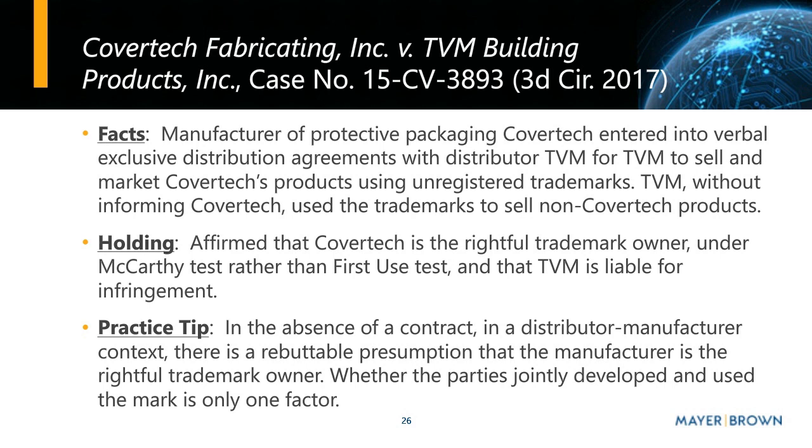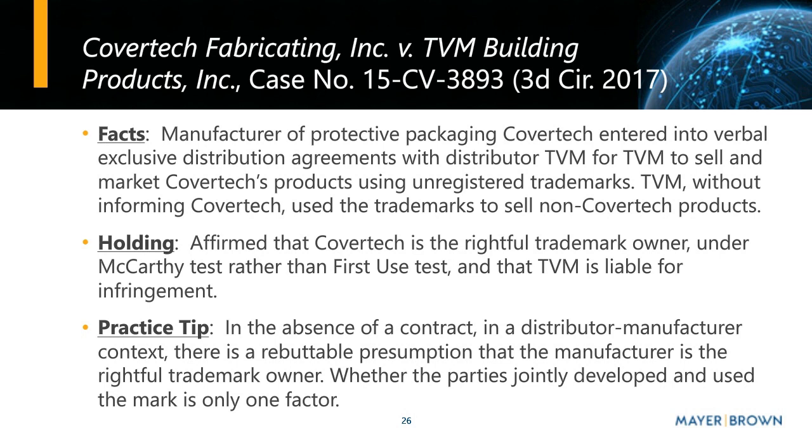So the court noted that if the first use test were to be applied, ownership rights would go to the distributor in many cases simply because the distributor made the initial sale of goods bearing the mark to the public. Thus, the court said a different test is necessary when ownership isn't otherwise agreed to by the parties. On appeal, the court held that the so-called McCarthy test should be applied.